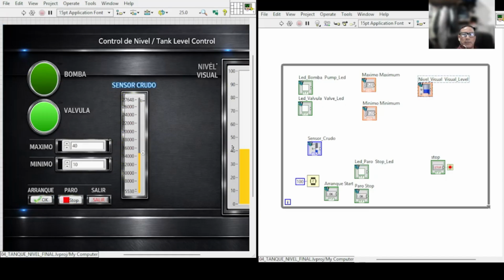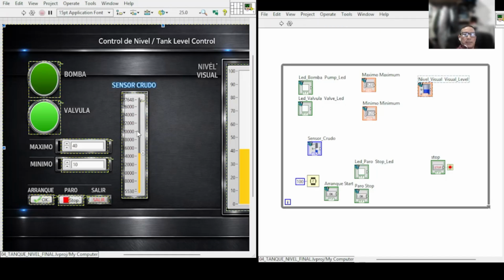In this place, in properties, you can change the scale, 0 to 100. In the middle, you place a vertical slide for the sensor crudo.